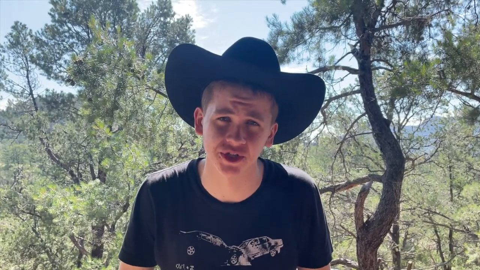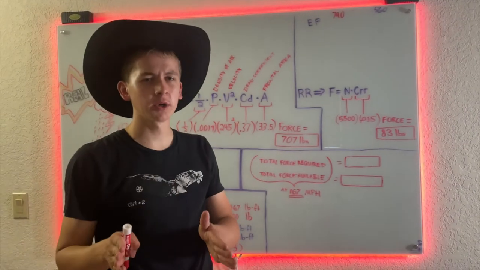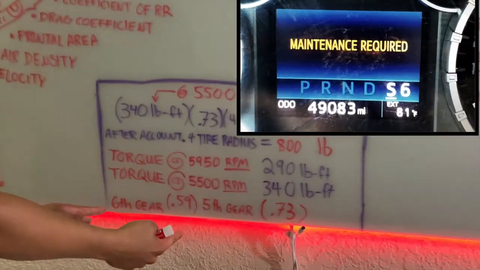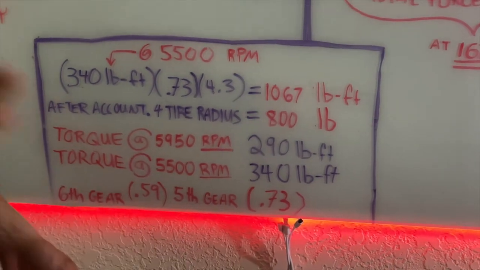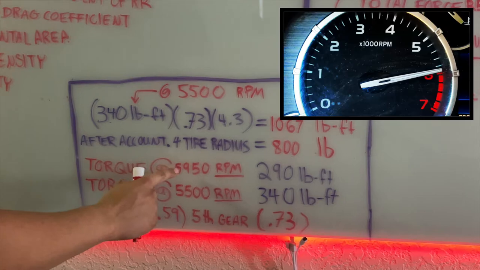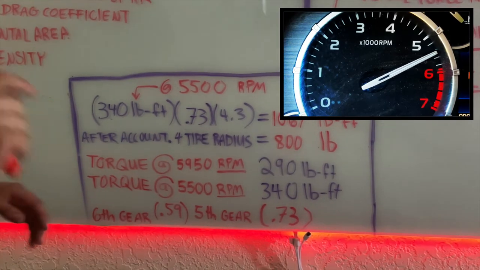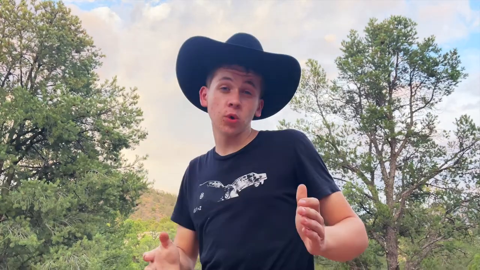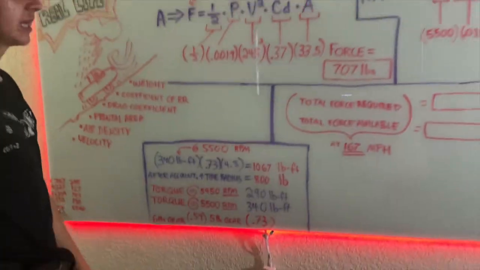While you were gone, I took the liberty to downshift from sixth gear to fifth gear and ease the throttle off from red-hot 5950 RPM to ice-cold 5500 RPM. Before, when RPMs were wound all the way up, torque had fallen quite a ways because max torque is not at redline. So by easing off RPMs, we bring the torque back up closer to max torque, thus increasing the amount of force we can apply on the road.